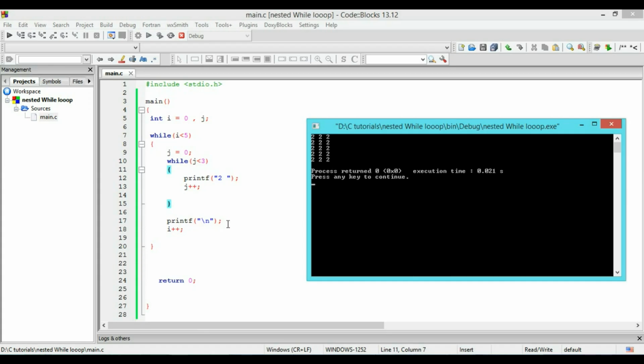When we are getting the last line, the value of i is going to be 4. So it will go to this line and add 1, which is 4 plus 1, 5. It will check it with the condition. The condition is not satisfied, because i should be less than 5, but it's equal to 5. So it's going to break the loop, go out of the loop and give us the return value 0. As you can see, return 0.